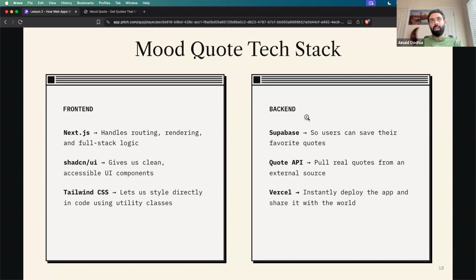What we'll add later in the next few weeks is Supabase to save our favorited quotes in a database. We'll use the quotable.io API to pull these quotes from an API source, and Vercel to deploy this with a single click so that we can share our application and deploy it. We have our own domain name.